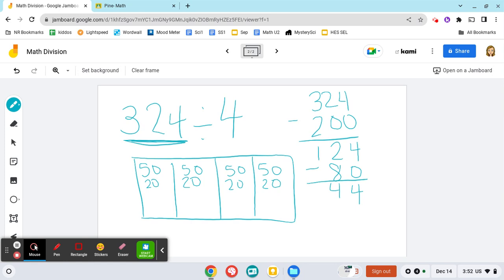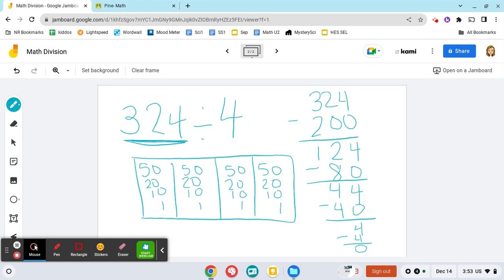So I can do groups of 10 again. I could do 10, 20, 30, 40. Oh, that would work. So let's do that one. Let's do 10, 20, 30, 40. Okay, now I'm down to 44 minus 40. That's 4. Oh, and what can I do? Can I divide 4 evenly into 4 groups? Absolutely, I can. I just have to put 1 in each box because 1 plus 1 plus 1 plus 1, that's going to give us that 4. So now I've subtracted that 4 and I am down to 0.